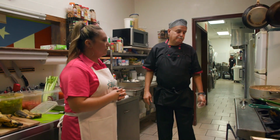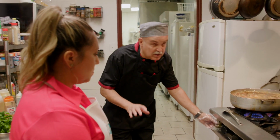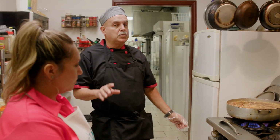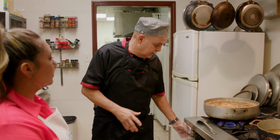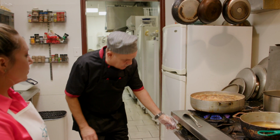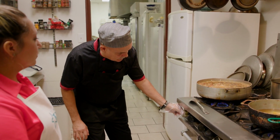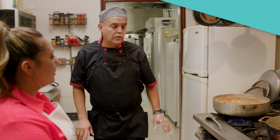You're going to have it on almost medium high. You can't cook it too high, because if not, you're going to smoke or burn the rice. Every time it goes down and dries, you lower the heat. Lower the heat? Okay.